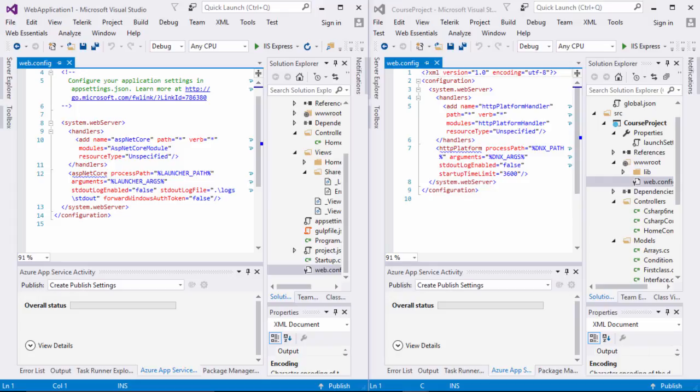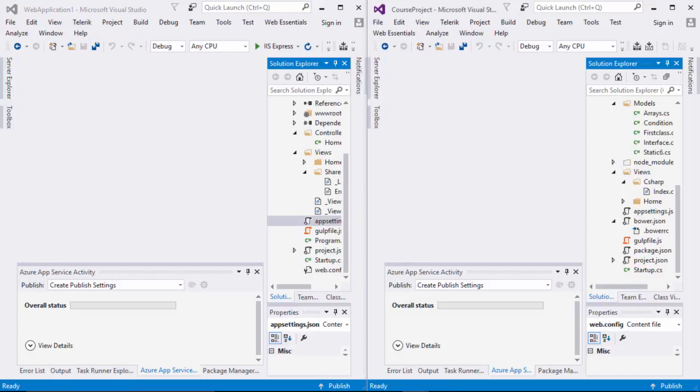The web.config is created by the publish IIS tool, which now configures IIS to use the ASP.NET Core module instead of the HTTP handler. And that's what you see different here associated in the web.config. We have a reference to the HTTP platform in our web.config in RC1, but in RC2 you see the ASP.NET Core handler. So that's a little bit different to associate from RC1 to RC2. Let's close out our web.config.